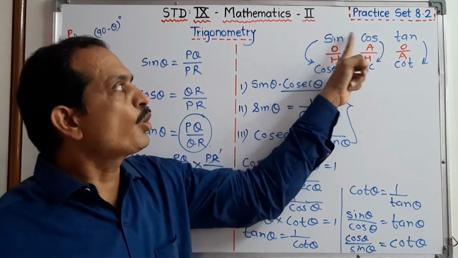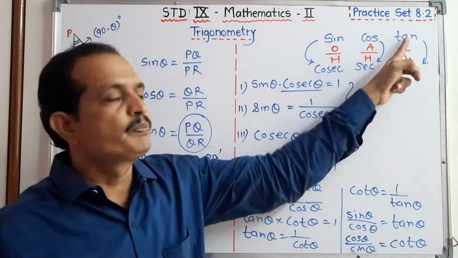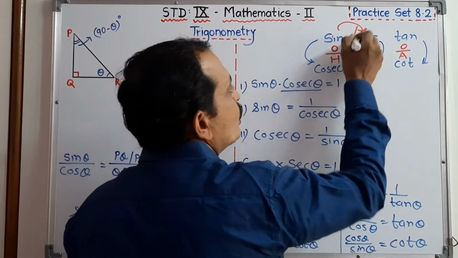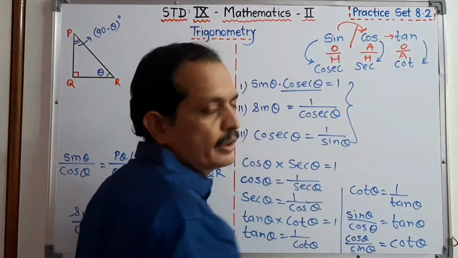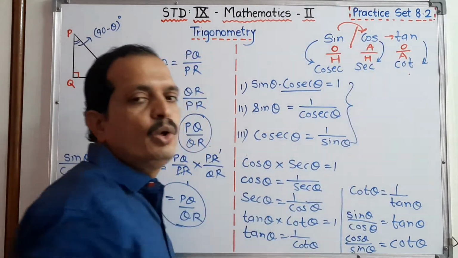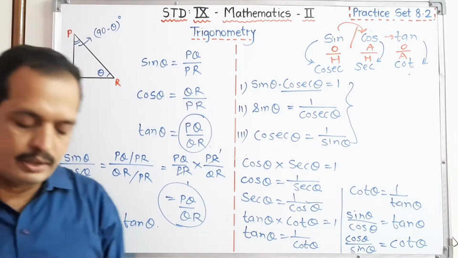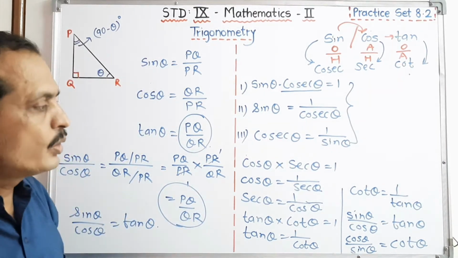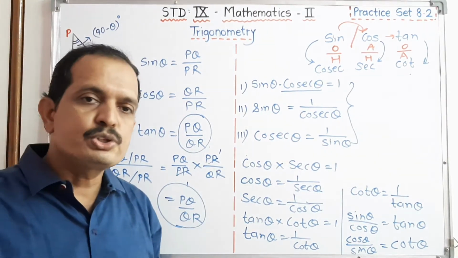After that, there are two formulas, sin theta and cos theta. Sin theta upon cos theta is equal to tan theta. See dear student, here sin theta upon cos theta, we will get here tan theta, and cos theta upon sin theta is equal to cot theta. I think everyone understood this. It is very easy. Write down all these formulas which are most important.